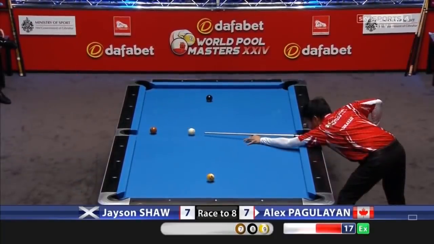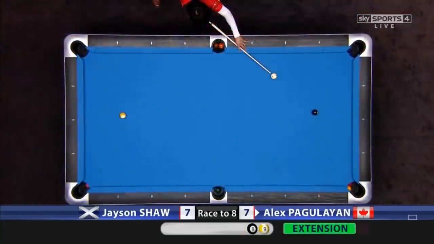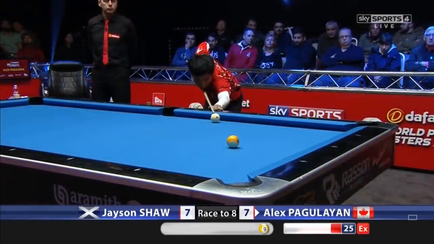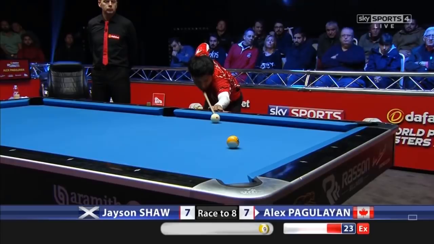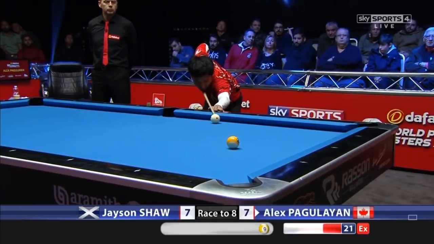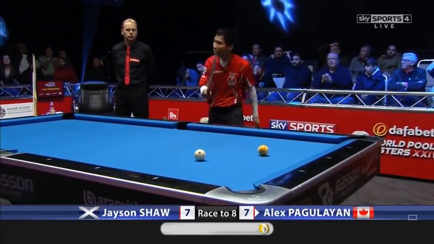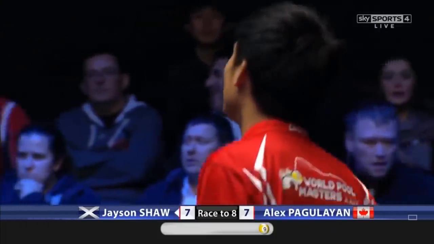From the 7 to the 8 is no problem, and also from the 8 to the 9 doesn't pose a big problem, just a little close to the rail. But guess what? As we saw, pool can really be a cruel game.